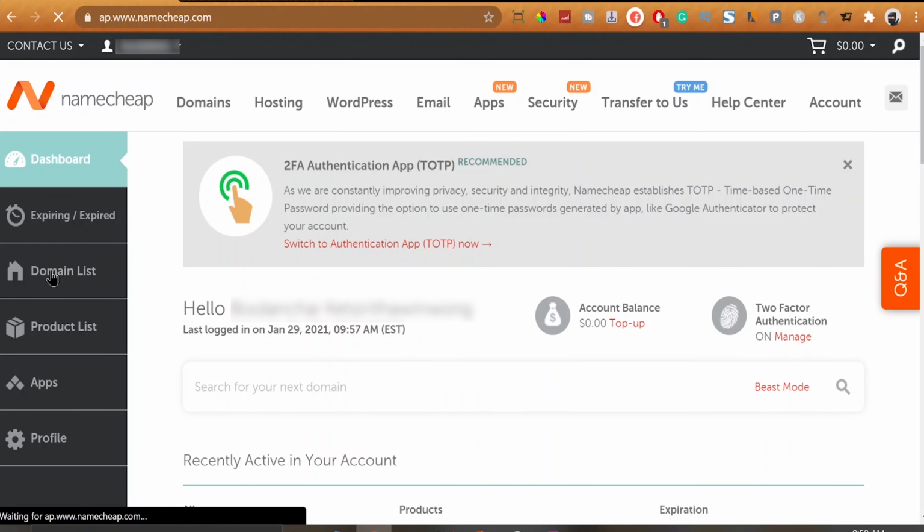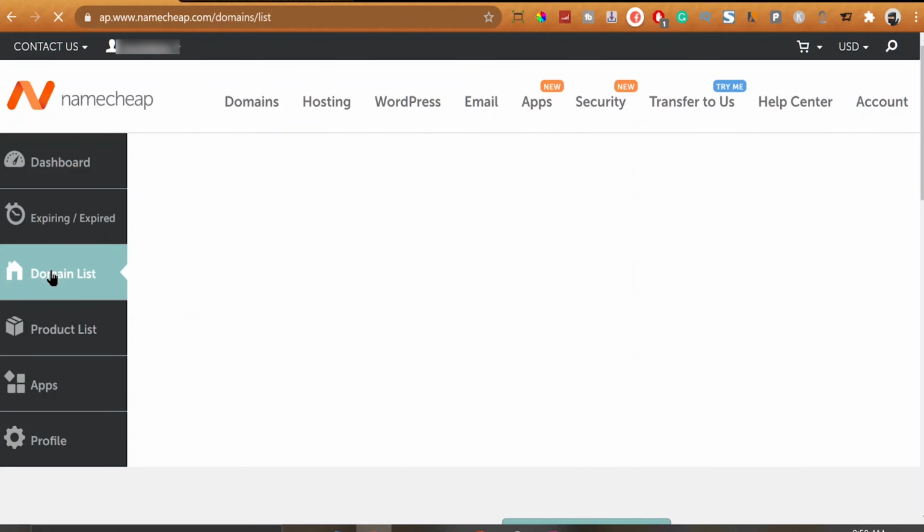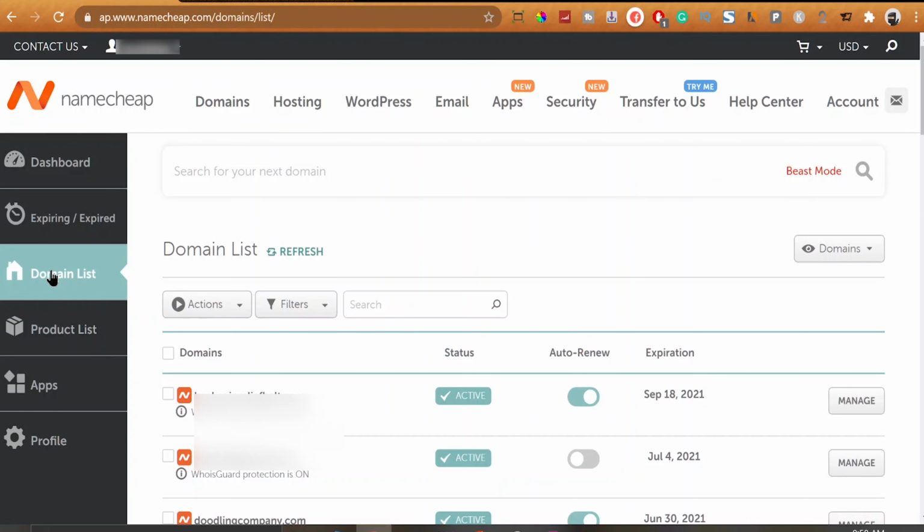This is how to update or point a domain name server, DNS, of NameCheap to the SiteGround web hosting server. Assuming you already bought a domain name for your store at NameCheap.com, log into your account, go to the domain list tab on your left, and click on the manage button on the right.